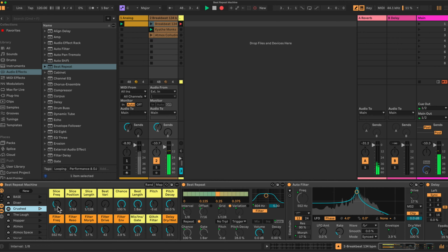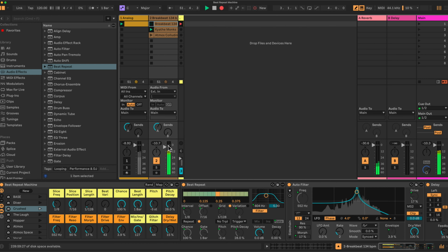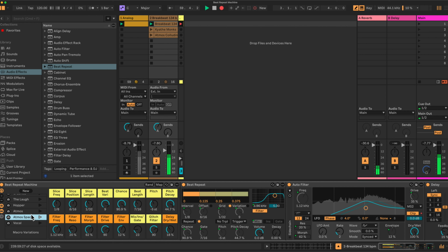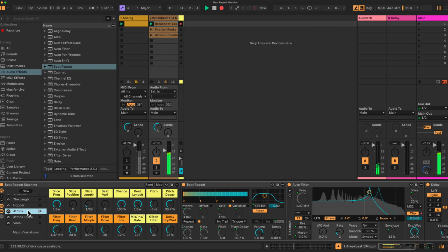Let's have a quick look then what's going on. Maybe we'll choose something different to listen to here. Put a breakbeat on, turn that down. So here is the breakbeat. And then, as I say, we can transform it into many things. You can get the glitchy effect. We can get into sort of atmospheres with a breakbeat. All kinds of things possible.